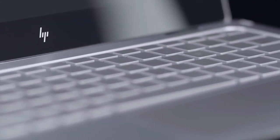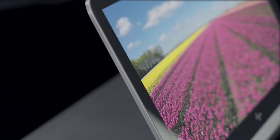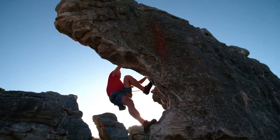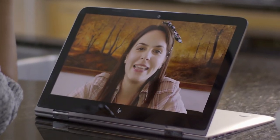Encased in CNC sculpted aluminum with a turbo silver finish, it possesses a sleek and minimal profile, and streaming media is brought to vivid life by its 180-degree viewing angle and the sharp brilliance of QHD. With the HP Wide Vision FHD camera, video capture is captivating and video conferencing is a pleasure.